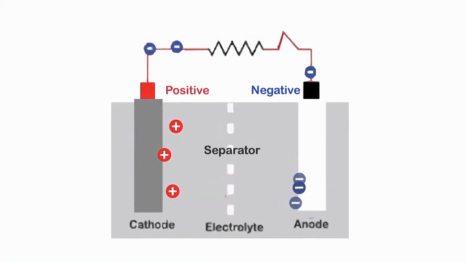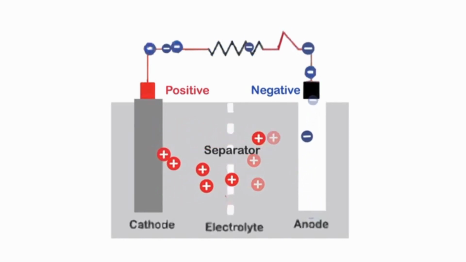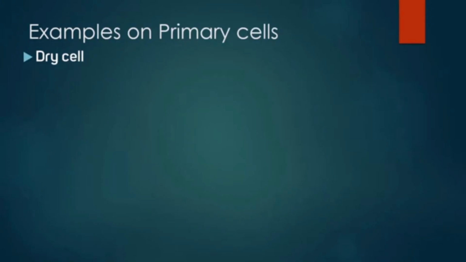The anode loses electrons to the cathode, and both are connected by a wire. Here the cell is generating electrical current, but when the battery runs out of reactants, and almost all of them are turned into products, the cell stops working and it can't be recharged again. So here is an example of a primary cell, which is the dry cell. A dry cell battery is a voltage producing battery containing the electrolyte chemical in the form of a thick paste. It produces voltages of about 1.5 volts.